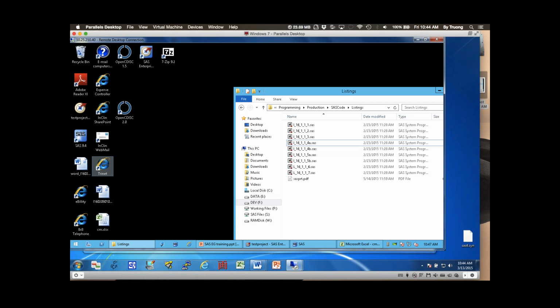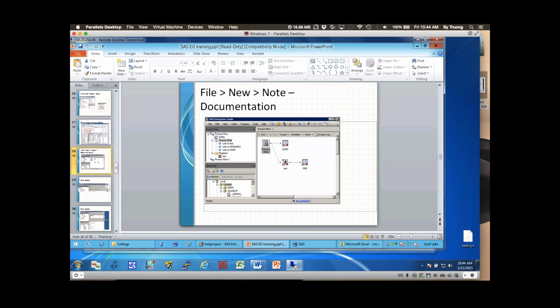Let's see where to go. This file right here. But you're right, everything is encapsulated into this project file. The extension is EGP. Normally, you would save this in the directory where your program is. I'm not working on this study, and I don't have access, so I saved it here. But you're right, all these process flow and notes and things are saved here in this EGP file. In fact, there's other things too, which I'll describe in a second that's important, but so far what we've discussed is saved there.